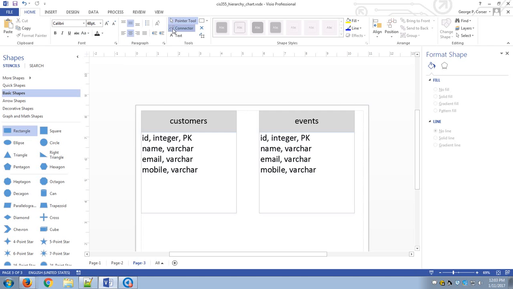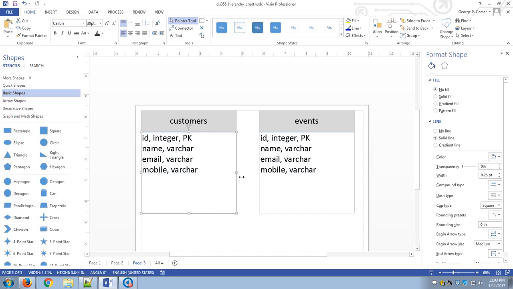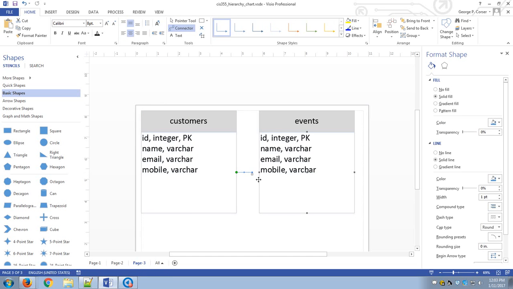There might be some kind of connector, so let's see if we have connectors. I want to see the connectors that are available. Wonderful. I click it and now it's a tool. Well, if I go like this and try to connect, I should be able to connect these two things together.